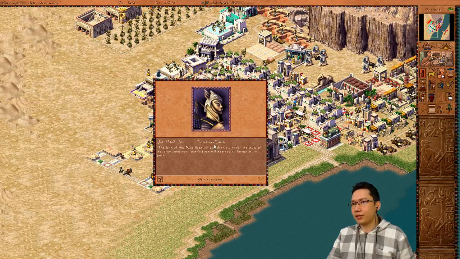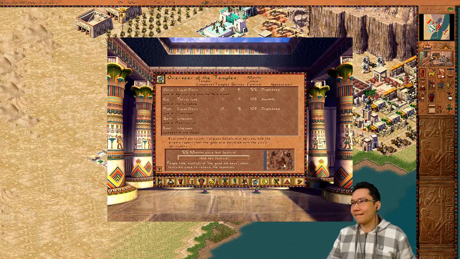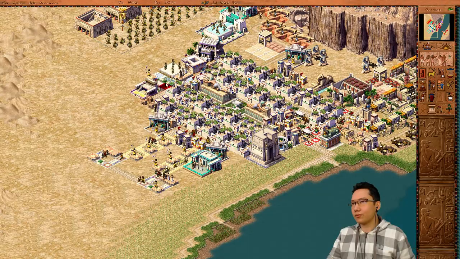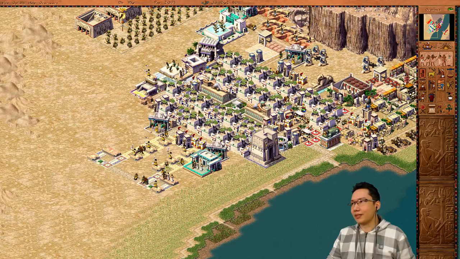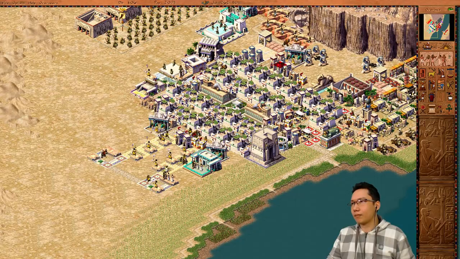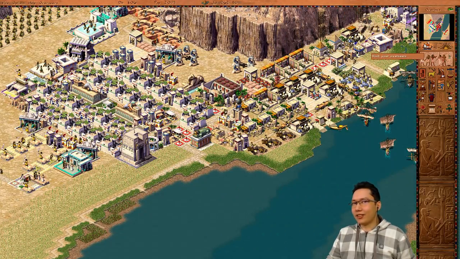Kingdom standing climbs. Next year's flood will destroy all farms. Did I forget? Okay. Shrines. 5, 5, 11. Amiable displeased. Okay. Rebuilding farms is not the worst thing in the world.